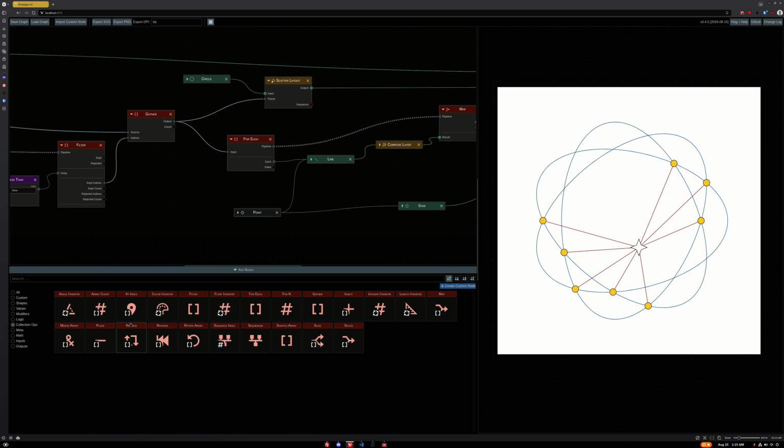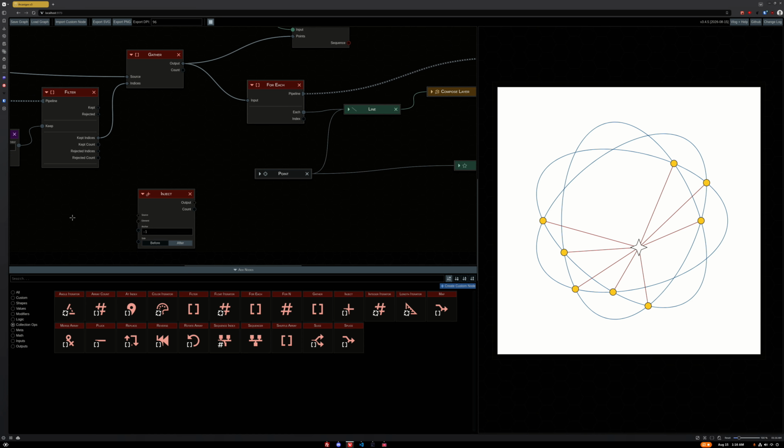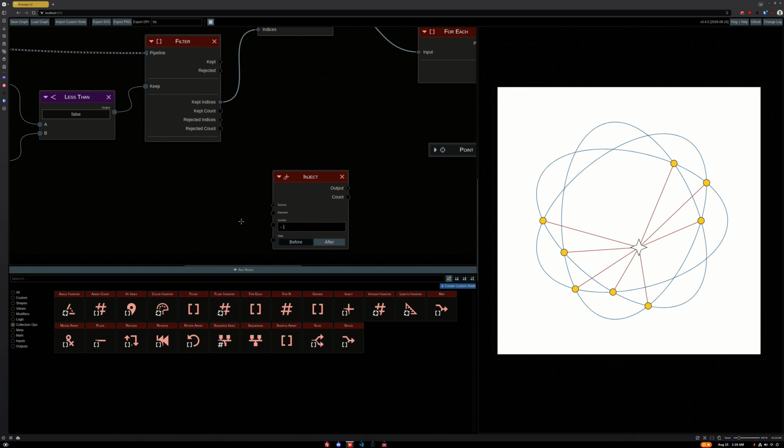Look at that. You can filter, you can run a for loop, you can run a for n loop, you can inject a value. So like given an array, you can say, I want to add another element to that array after the last element. That's what -1 means, is last. Or say before the first. So this is unshift.